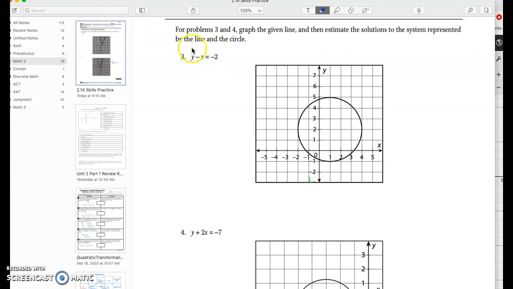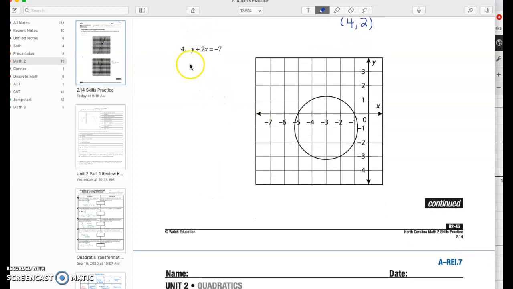So we're going to graph this line. We need to get it into y = mx + b form first in order to graph. So we're going to move the x to the other side. So I'm going to start at -2 because that's the y-intercept. The slope is 1, which means I'm just going to go up 1 over 1 to keep finding points on that line, and then we can see where the line is going to intersect the circle, which happens at 2 places. So we have 2 points of intersection, and we would just list the ordered pairs (1, -1) and (4, 2).